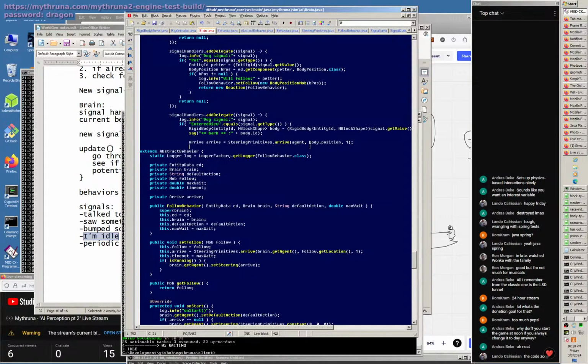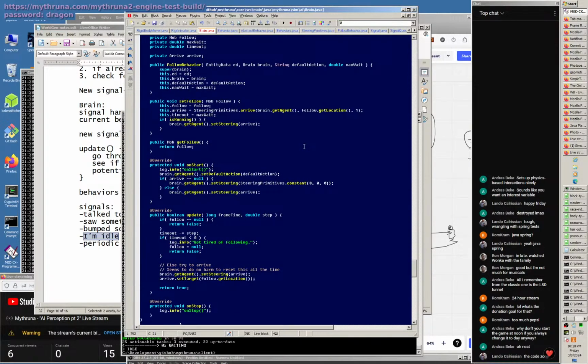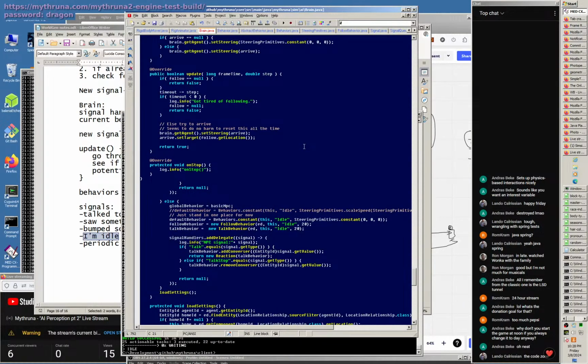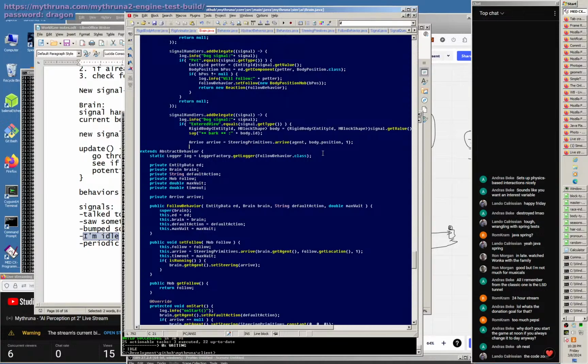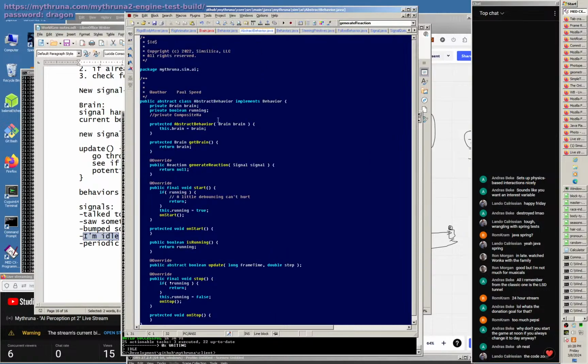We're going to say behavior equals new abstract behavior, and it's going to want... does abstract behavior want anything? The brain.